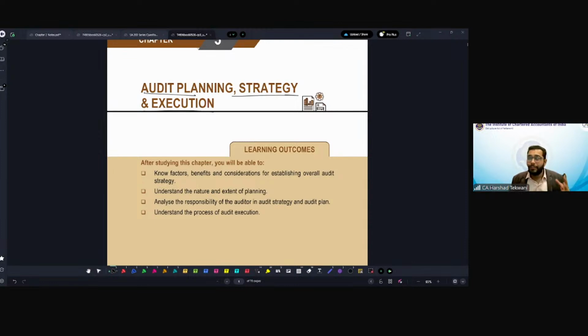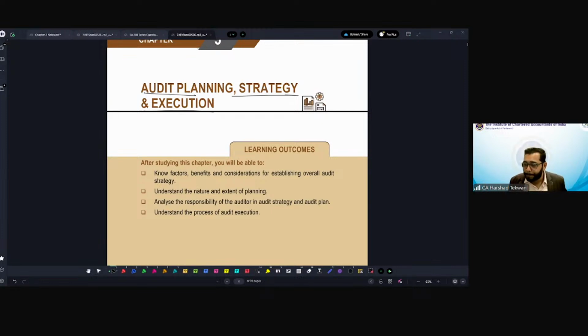That is my overall audit strategy. But when I prepare a detailed plan, area by area, risk by risk, testing by testing, the number of locations, understanding the entity, who is a part of management, who is the CFO, manager, procurement head, which areas I need to test, what is materiality, all that stuff. That is my detailed audit plan. So strategy is a broader document, whereas the audit plan is a detailed document.